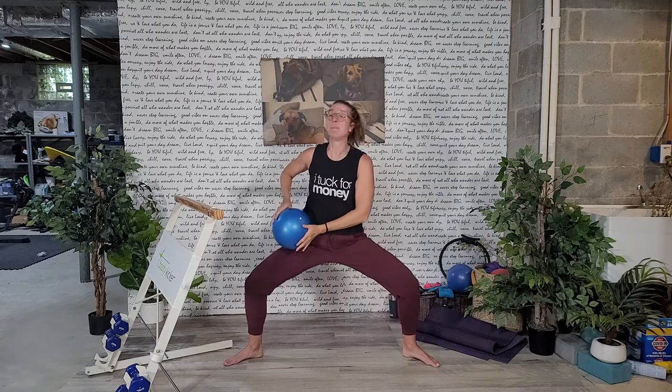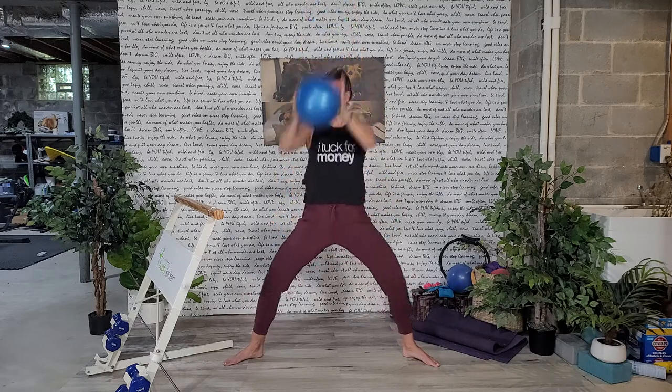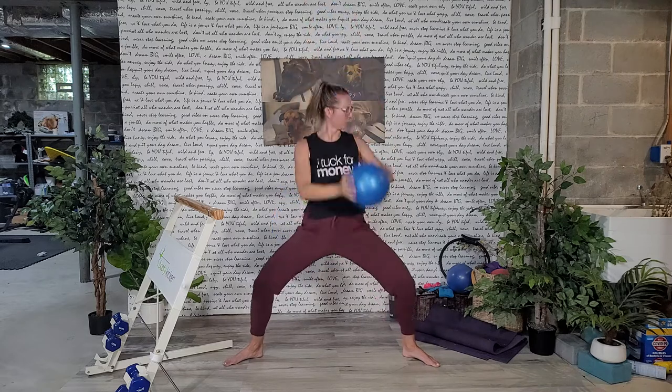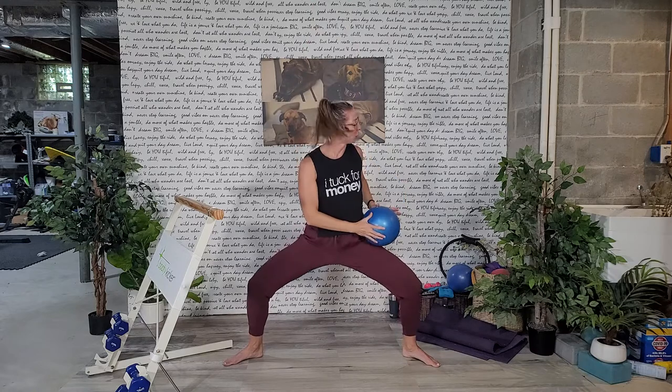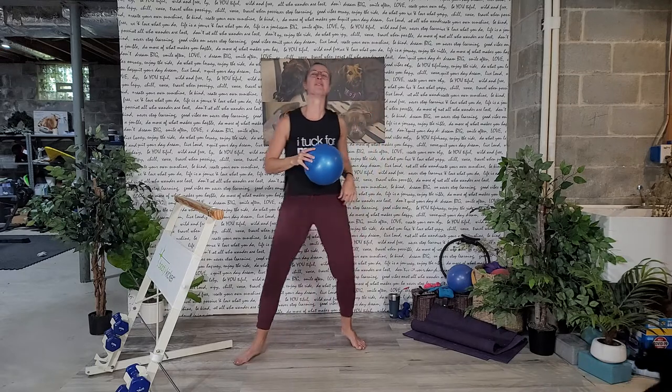We'll take it in tempo. Let's go faster. Take it, push, and then twist. Look down at the ball. Look down at it. You move your neck side to side. You push, you bend, you push, you bend. Now, guys, we're going to hold it in the center in four, three, two, and one. Now, guys, you stand it up. Hold it in the center. Slowly take those arms down.